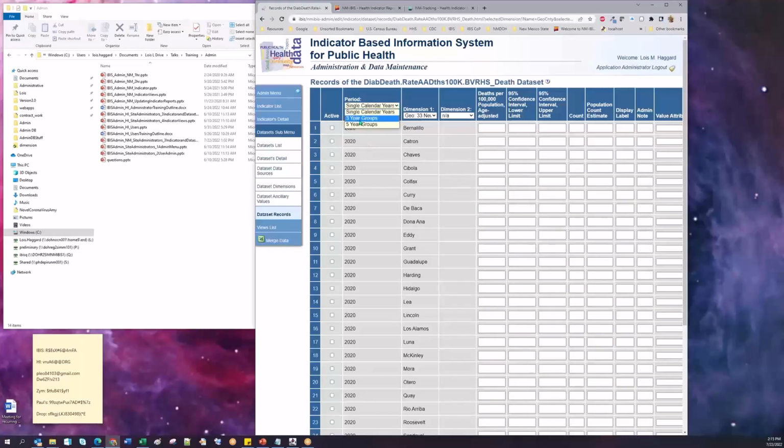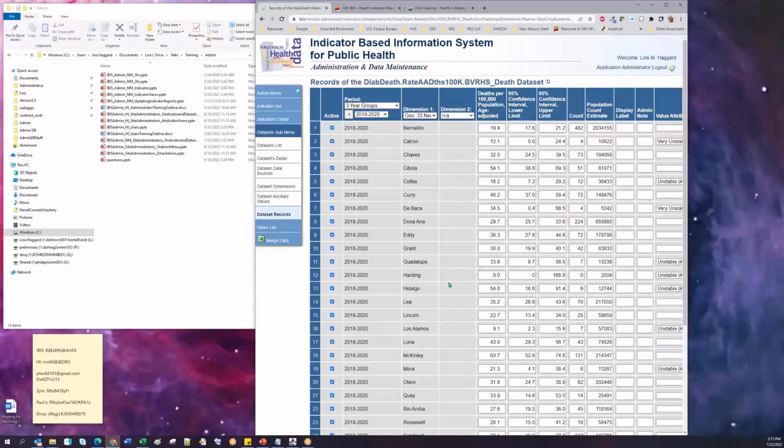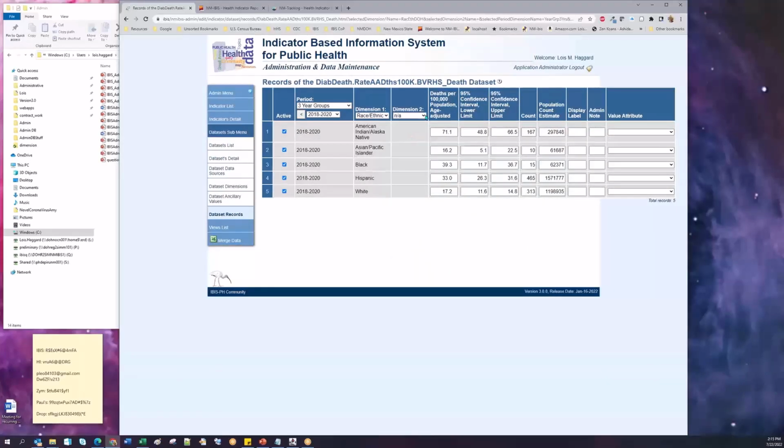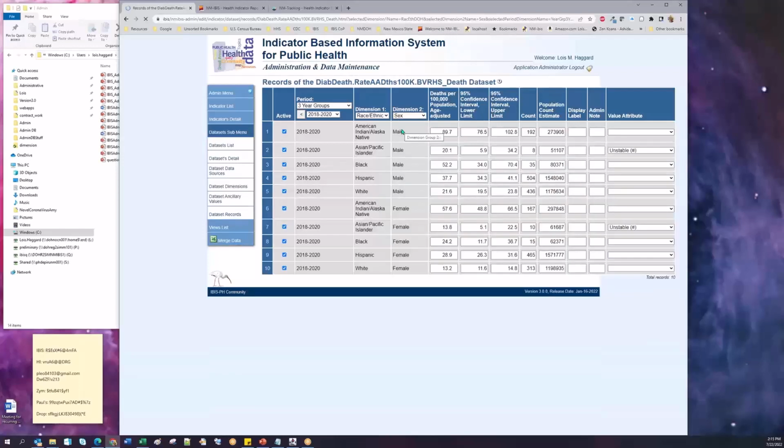So it's just a little complex looking at the data set records view, because you have all these options, and it's hard to be clear about what you're looking at. Race, ethnicity, and sex.